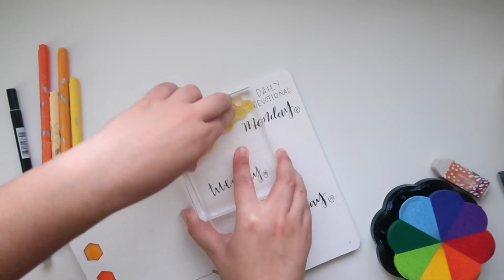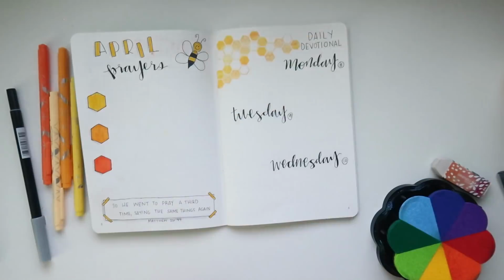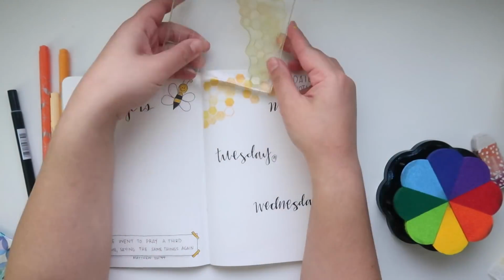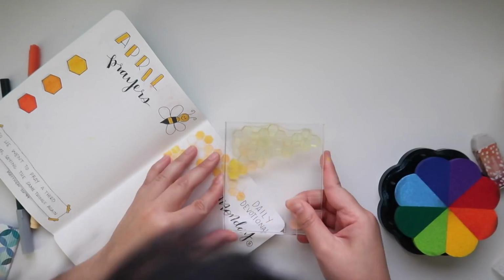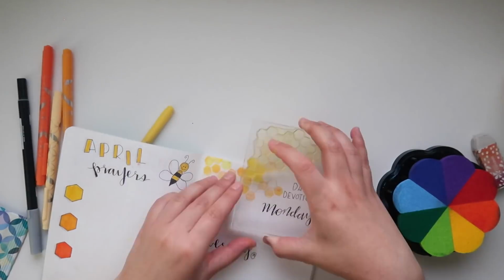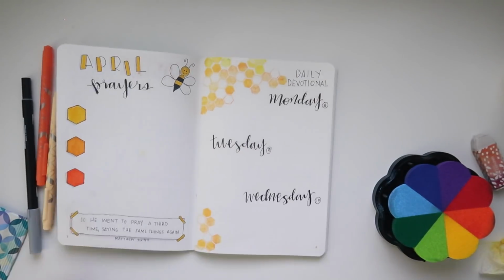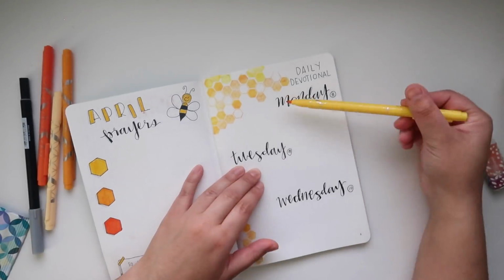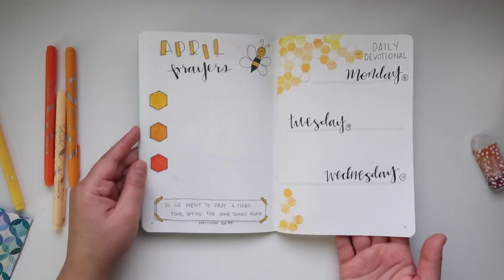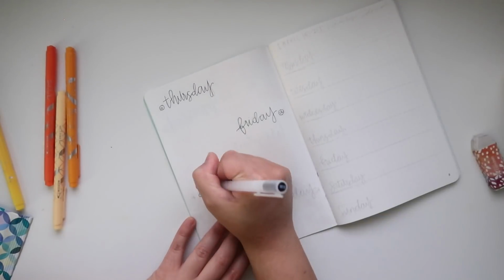So as far as the decoration part, as you can see, I'm doing some stamps. This is the hexagon design from Erin Condren, and it's perfect. It looks like a honeycomb, like a beehive. So I am just using the yellow stamp, and I'm using a tiny touch of the orange as well, so it has kind of that contrast and the different dimension and color to it. I think it is so perfect and a lot faster too.